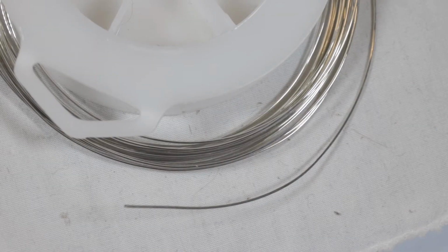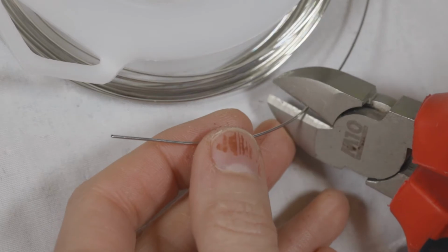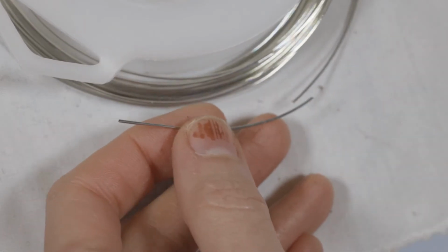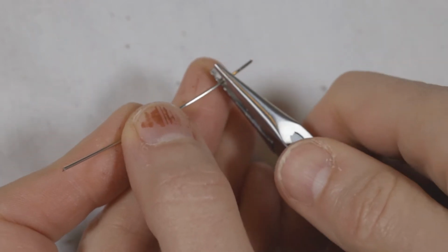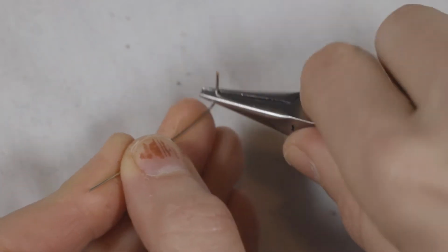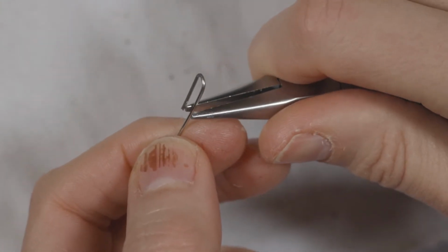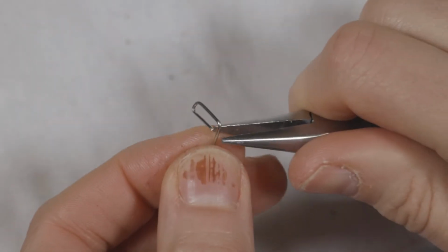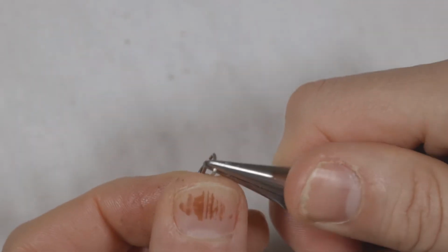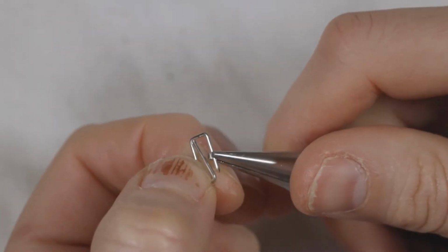Start with your 20 gauge wire. This is what I use for all my animal critters, so I always have a bunch. Cut off maybe 2 inches and use your needle nose pliers to make basically a tiny paper clip. Kind of like this. See how it looks like a little belt buckle?